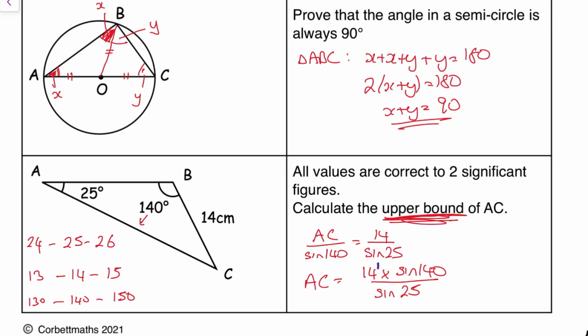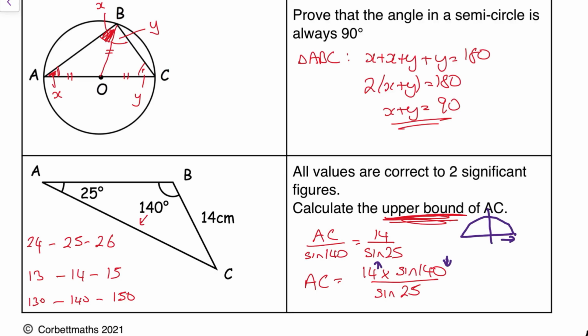So in other words, I want this to be as big as possible, but the way I make sine 140 bigger is by making it a smaller angle. So I'm going to actually use the smallest angle here. And the reason for that, by the way, is because the sine curve does this. After 90, the more I go this way, the smaller the value of sine 140 is. Again, have a play with that, make sure you're okay with that. It's a clever little question. On the other side, sine of 25, the more I go up, the bigger the value is.